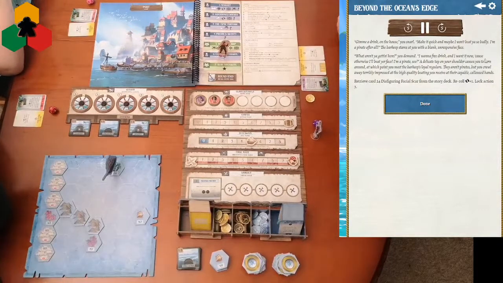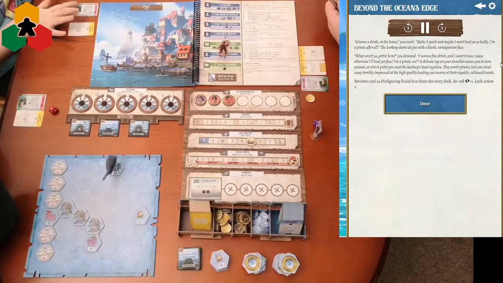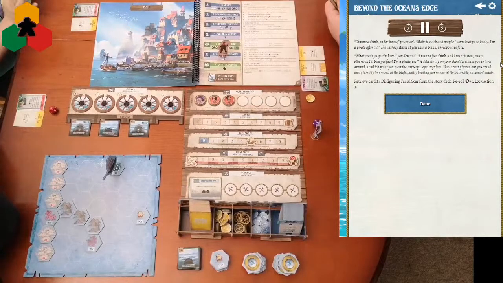Here we go. Give me a drink on the house, you snarl. Make it quick and maybe I won't beat you so badly. I'm a pirate after all. The barkeep stares at you with a blank, unresponsive face. What aren't you getting here? You demand. I want a free drink and I want it now, because otherwise I'll beat your face. I'm a pirate, see? A delicate tap on your shoulder causes you to turn around, at which point you meet the barkeep's loyal regulars. They aren't pirates, but you crawl away terribly impressed at the high-quality beating you receive at their capable, calloused hands.